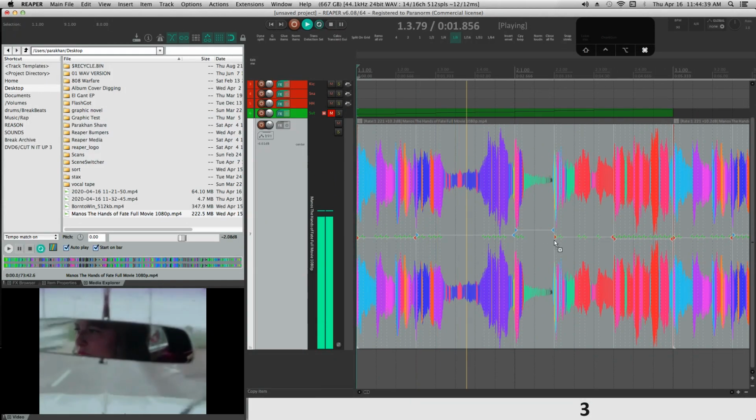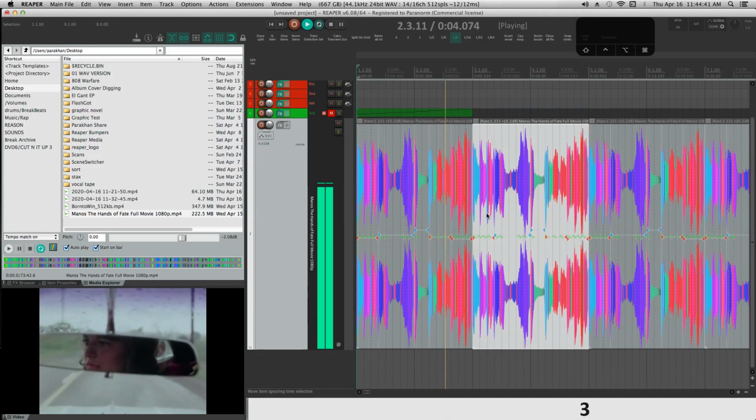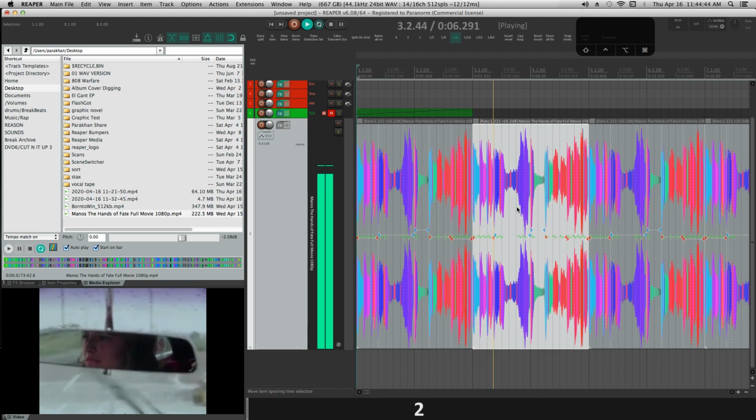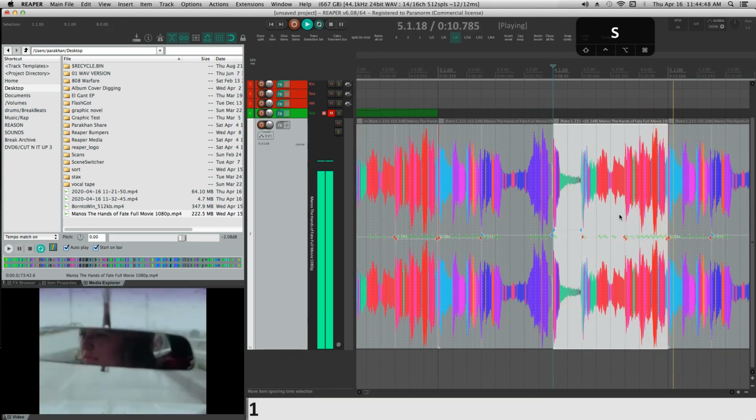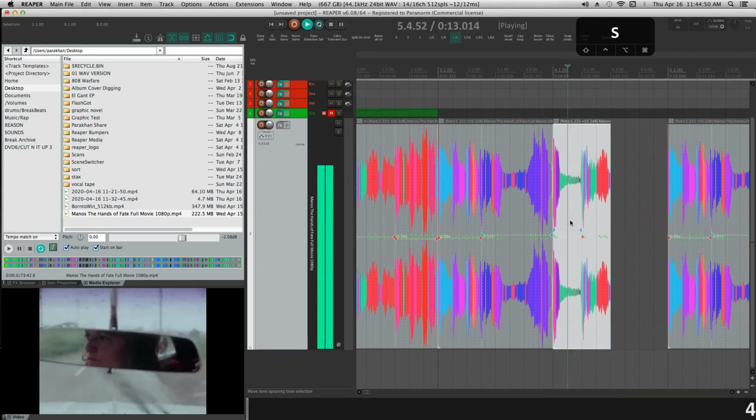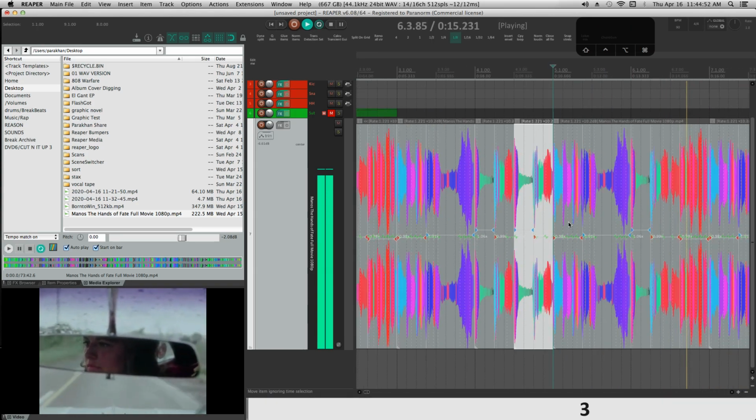I'm going to make a smaller loop in the middle. On the 4th bar. Click S to split. Go to the end of that. Drag it back and duplicate it.